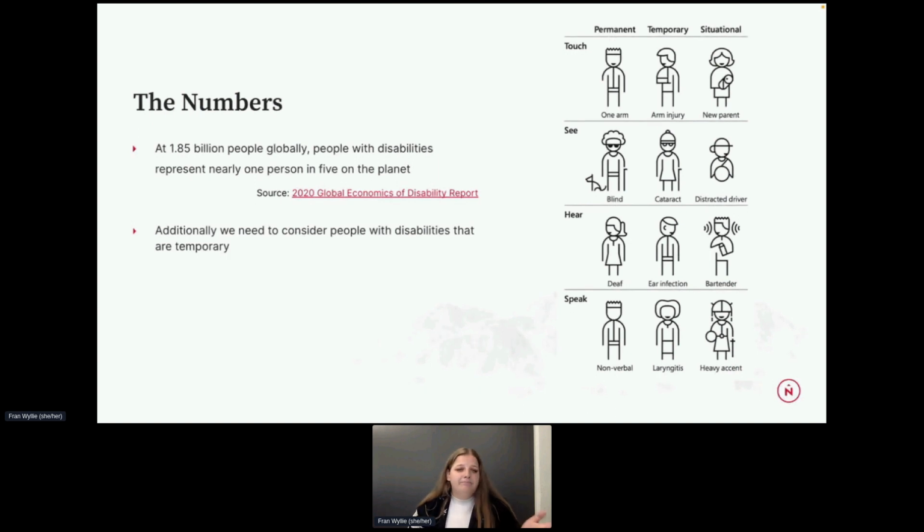When we think about people with disabilities, our mind usually goes right to those who have permanent, lifelong disabilities. But it's also so important when we are talking about making our sites accessible for those who might have temporary disabilities or just situational disabilities. I've got a graphic on the right side of the screen here depicting some brief examples of some temporary or situational disabilities to get your mind thinking of the different use cases of people who might be coming to our sites.